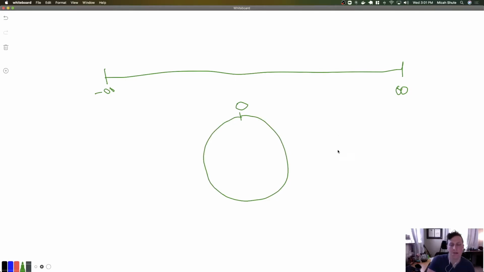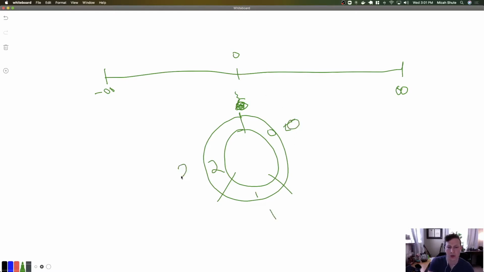So let's say that I'm moduloing by, and so we'll say 0 is right here. All right, so let's say I'm moduloing by 3, okay? If I'm moduloing by 3, I'm going to map every single number from 0 to infinity to either 0, 1, or 2. So 0 would map to 0, 1 would map to 1, 2 would map to 2, 3 would map to 0, 4 would map to 1, 5 would map to 2, and then keep going, right? 6 to 0, 7 to 1, 8 to 2.